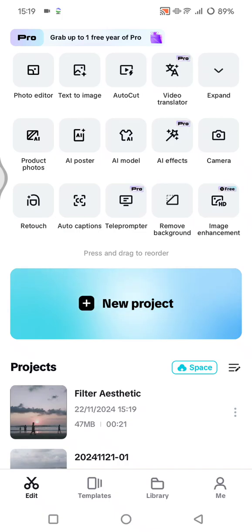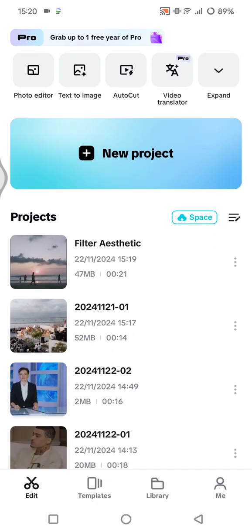On today's tutorial, I'm going to show you how you can remove the Capcut watermark logo. If you know that when you edit your projects or use Capcut templates, there will be a watermark attached to your videos saying Capcut, or with the Capcut logo at the top or at the bottom of your videos. And what if you want to remove that Capcut watermark? Here I'm going to show you through this video, so watch this until the end.